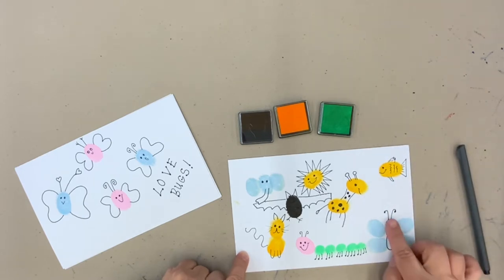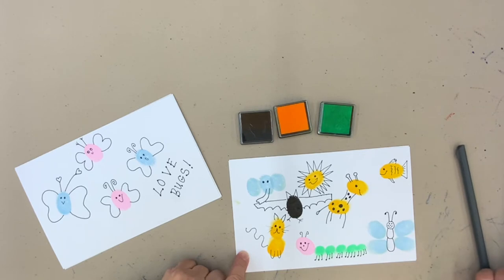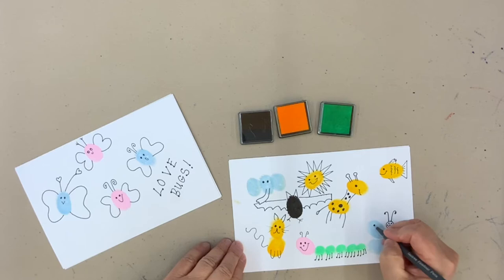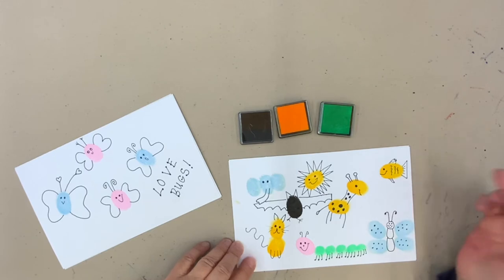Then I made a little butterfly. I made the head, the thorax, and the abdomen. They have those 3 body parts there. And then I made upper wings and lower wings on it. And you could add little decorations on something like this with your black flair pen. I try to not add too many lines because I want the focus really to be the thumbprint.